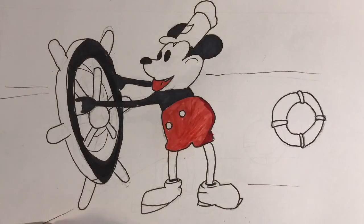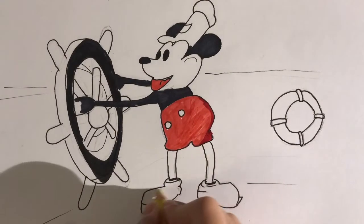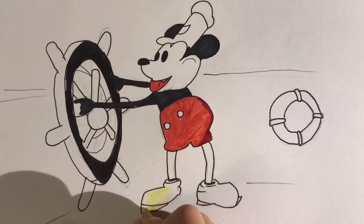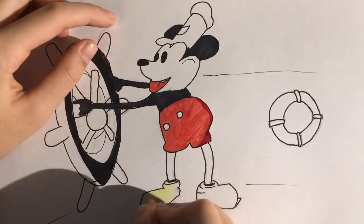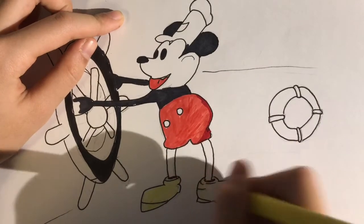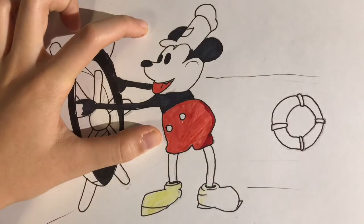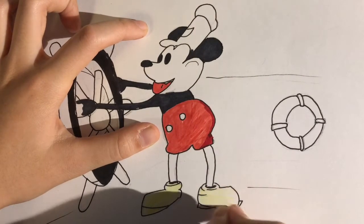Okay, so I've colored in his pants, and now I'm going to take a yellow colored pencil and color in his shoes. And as you can see, I think these are the shoes that he wears for most of the Mickey Mouse episodes. I'm gonna have to take my kneaded eraser and erase more of these lines and color in here. As you can see, coloring takes a long time.